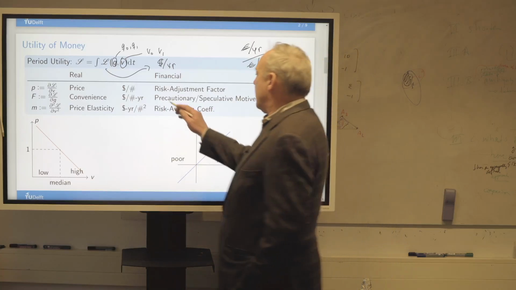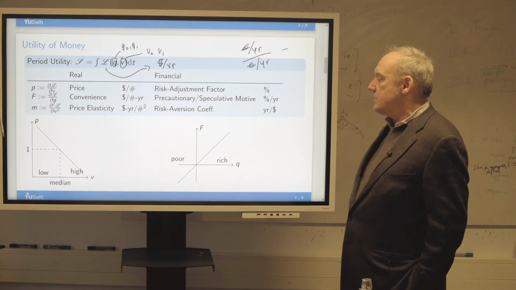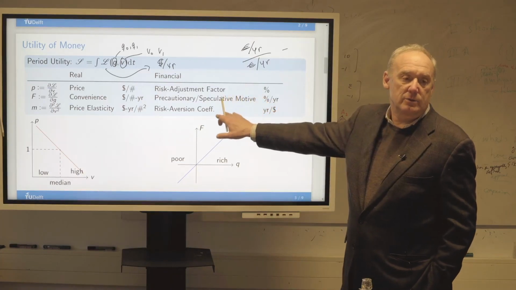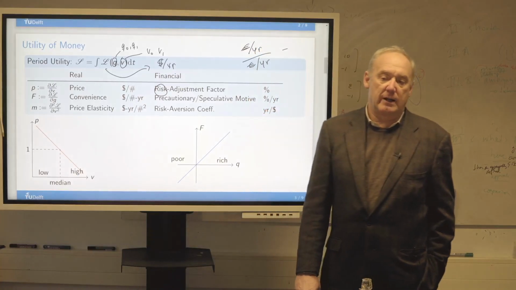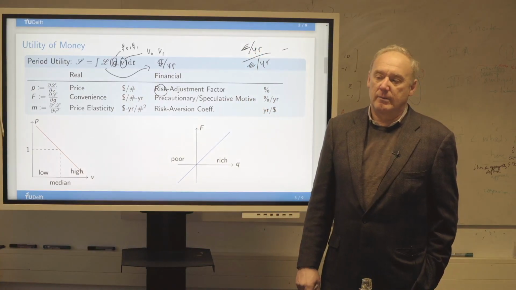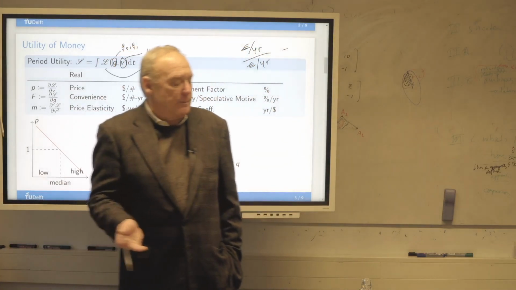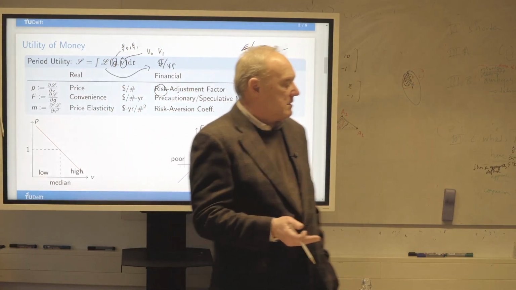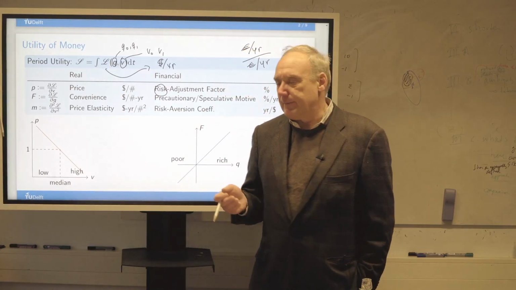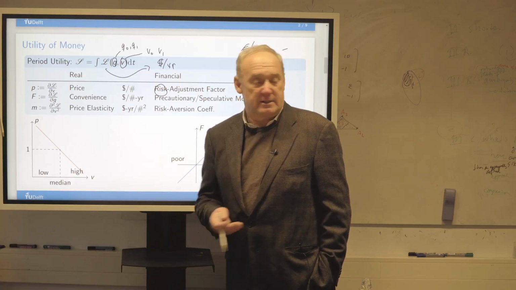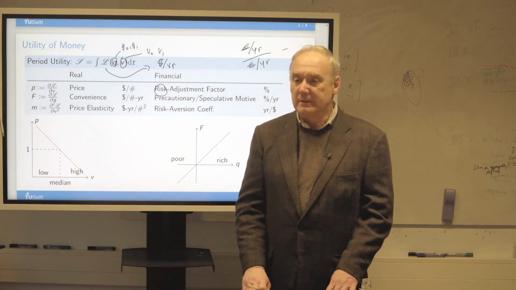Now, this thing has got a name in the literature, and it's in finance. It's called the risk adjustment factor. And I'll get to why it's called that. So here you see the word risk for the first time showing up. But what's important is the interpretation of the price of money. A lot of people think the price of money is always one, since you can do $1 for $1 always, but that's not true, right? Then somebody says that the interest rate is the price of money. That's also not true. The interest rate is the return on money. That's not necessarily the price, okay?